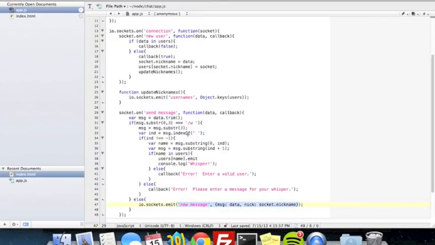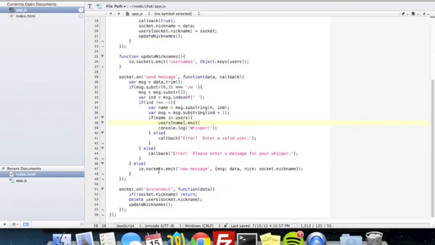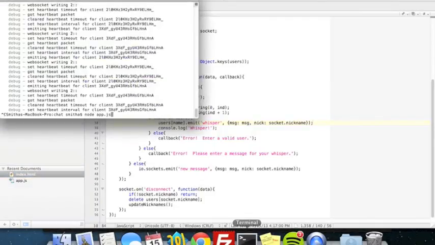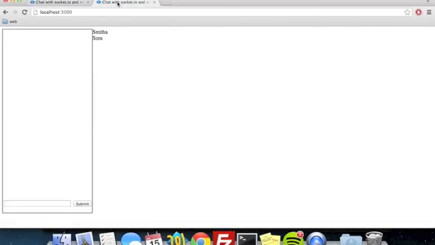And so I'm just going to copy and paste most of this because it's mostly the same. Okay, and so what we want to do is we want to change the event name to whisper so we can do something slightly different with it on the client side. And then the message is the message. We also need to change this over here because we still want the trimmed version either way. The message for this part will just be the data trimmed with nothing else changed. Okay, and that's all. So let's check that. Hopefully it works. Refresh, refresh.